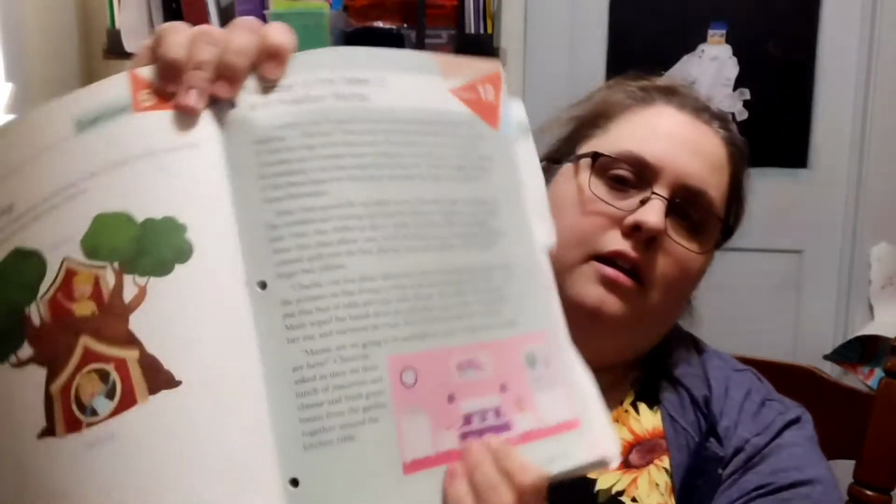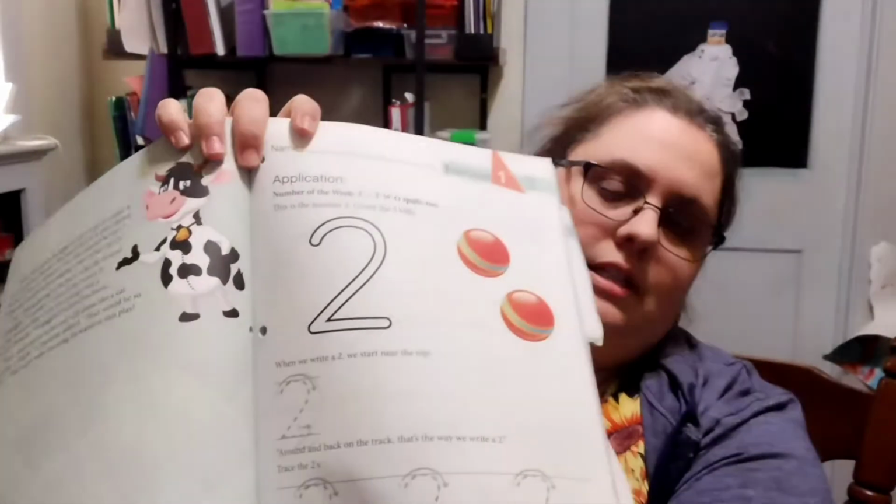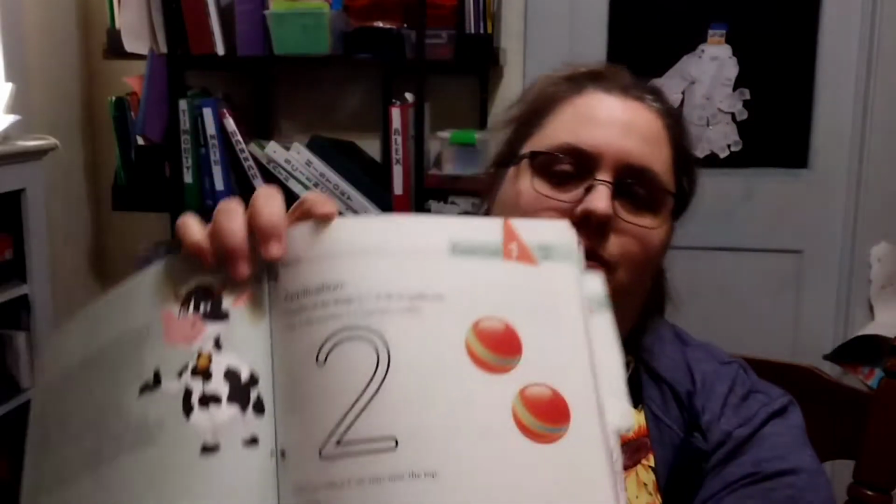Nice little intro. Each kid does their own, so this is our math books. What I like about this is that your lessons and your worksheets are all in here. So it's all one. So at the beginning of the week, there's a lesson that you read. There's a little story with the lesson, and then they just, this is Alex's still kindergarten, and then the rest of the week they just practice that concept.